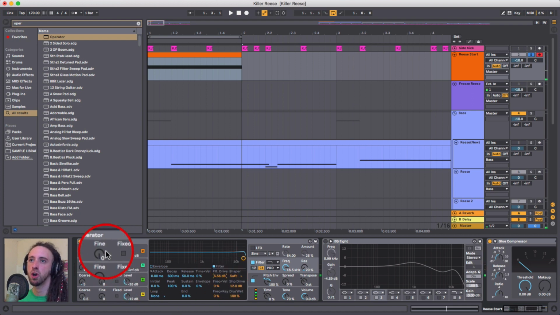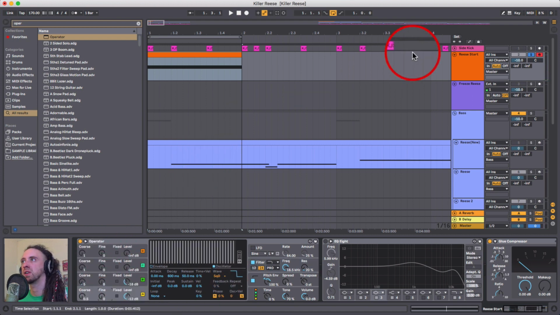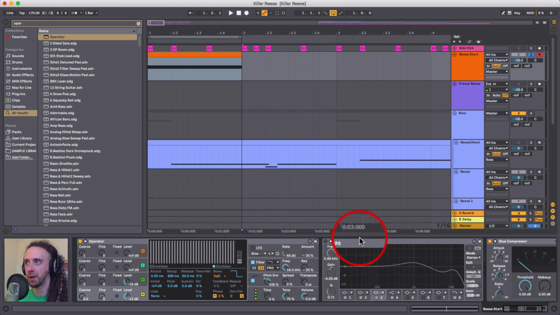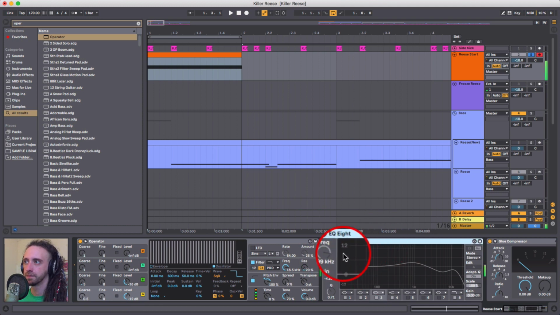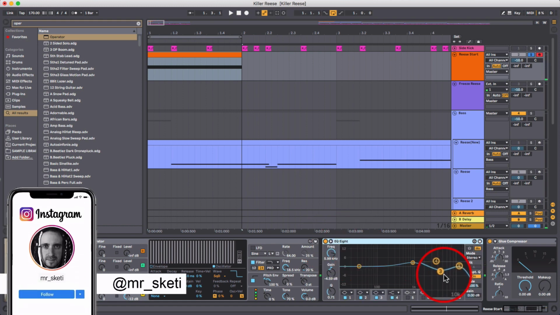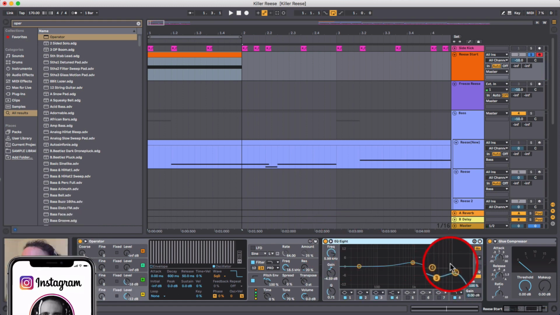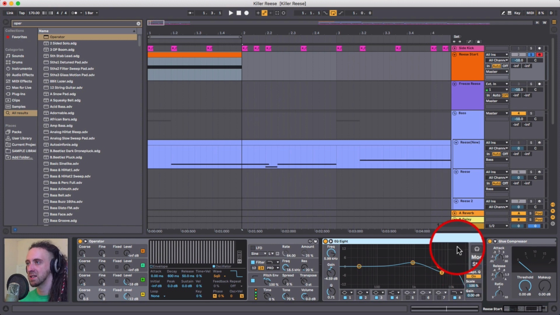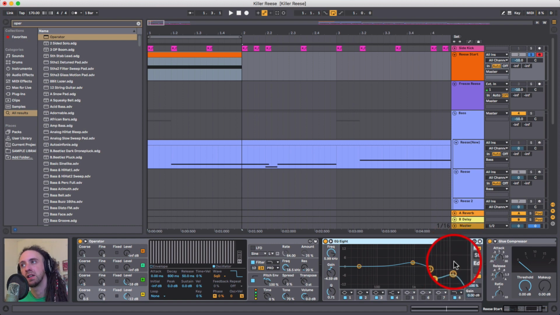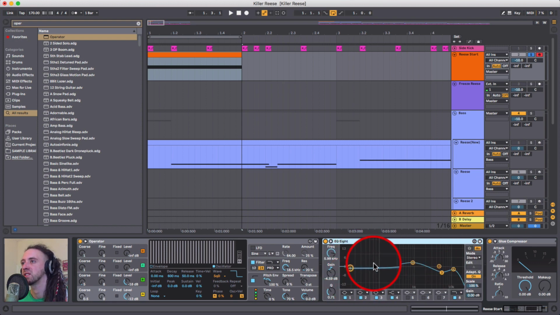Cool, and that is pretty much the operator side of it done, because we're now going to freeze this track down, resample it and add it to a sampler. But before we do that, at the moment there is a lot of top end. I'll use this EQ8 just to take out a little bit of the highs, especially above 10k, because if you think about it, your hi-hats, your lead lines, your vocals, anything that's got a lot of top end frequencies is sitting in that region. Now if your bass is as well, you're going to lose a lot of headroom in the top end of your mix. Same as if you had too much going on in your bass, that's why we roll off anything in the bottom end when it comes to snares, because that's where the kicks and the basses sit.